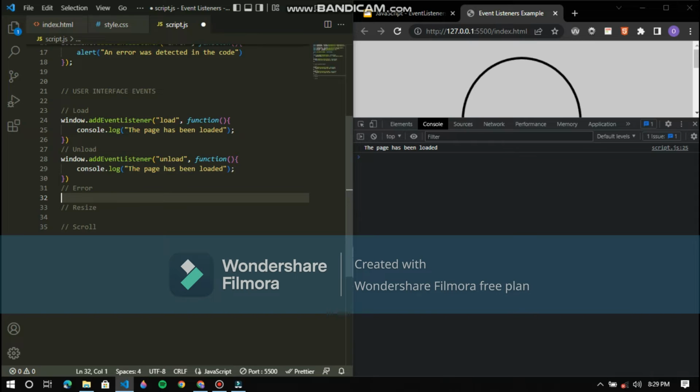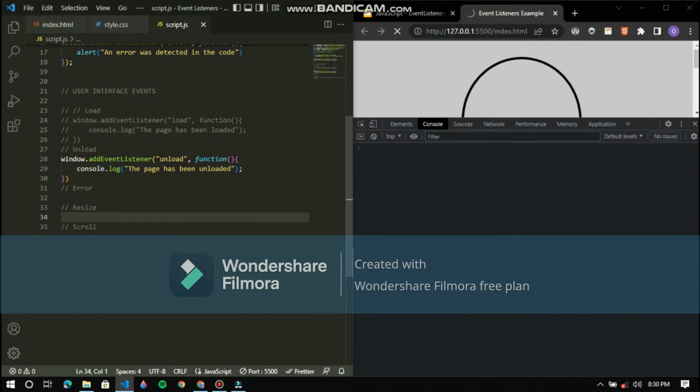Then, okay, I'm just going to log the page has been unloaded for this. Now to see this, it won't appear for long because it's when the page is about to close. So I'm going to save this and, oh sorry, it's coming out. Okay, if you notice for like a split second there, you can see the page has been unloaded. And that was right before the page refreshed itself.